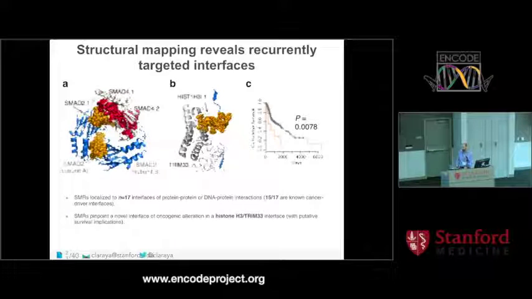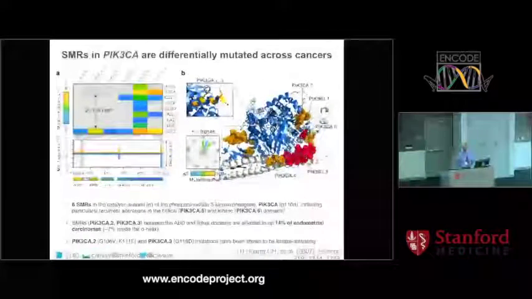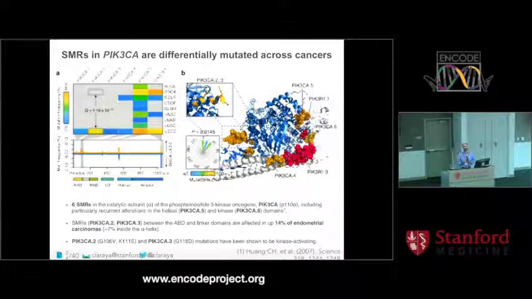What I liked about the variable approach is that you can actually drill into specific locations, whether you're outside the gene or inside the gene. So the example I'm going to show you here is that you can drill in, you can see hypermutated regions. Typically, this has been done for cancer across the entire gene. But what we did here was, because we're finding recurrent mutations, you can drill within subsections of a gene. And it turns out that a lot of the mutations actually landed at protein-protein interfaces, which was quite interesting. And then some of these actually landed in a way that they would be mutated in some cancers, but not others. And here's where having 4,500 exomes was very valuable.